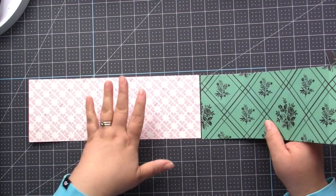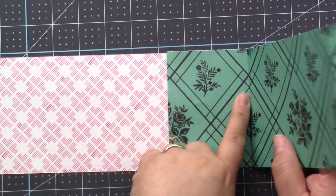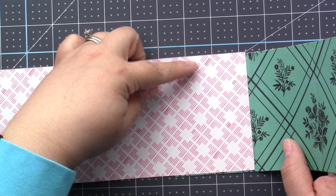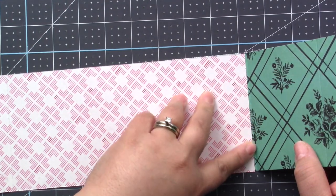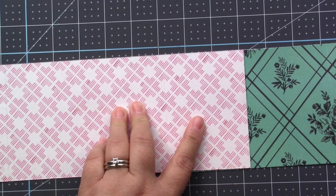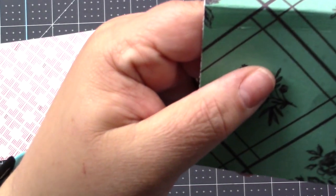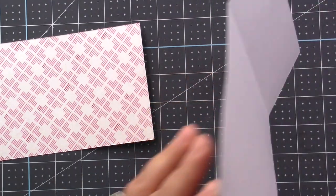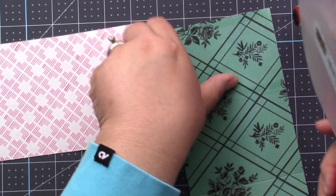So the trick for that, and let me zoom in for this, is you're going to find the first score line on this page, which is right here. You want to glue just shy of that score line. That way it still can fold freely with no obstruction here. So we're going to be gluing this piece down to this piece, and that's how we're going to connect these pages. And so I'm adding the glue just shy of that score line. As you can see, I'm not covering the score line at all. But I want to get it all the way to the edge because this is going to be where your little album connects.